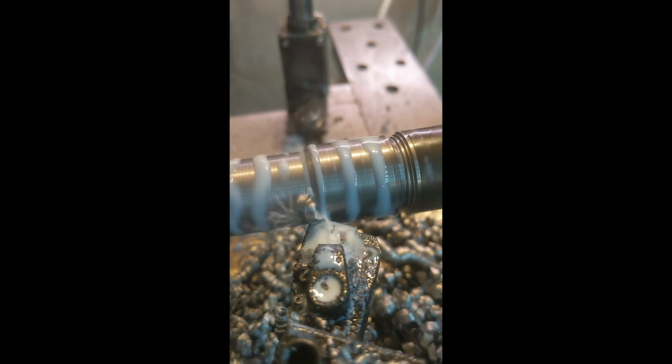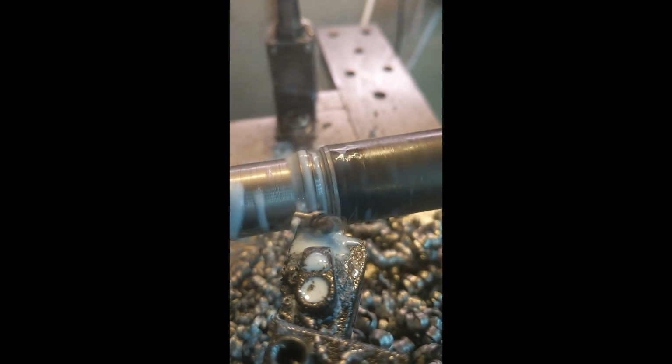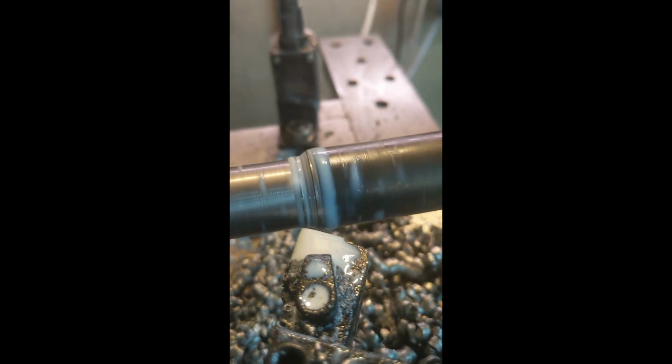Here's a shot of machining the posts that the power drawbar runs on. A couple of shots of that. It's time lapse. It's running at, I think, 10 times. Pretty straightforward.